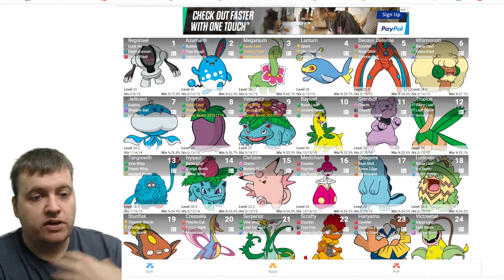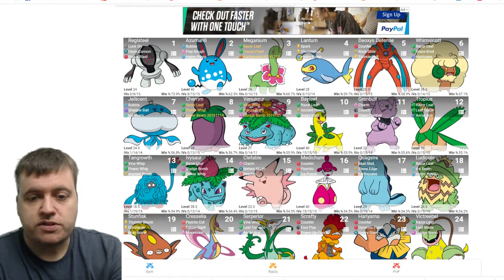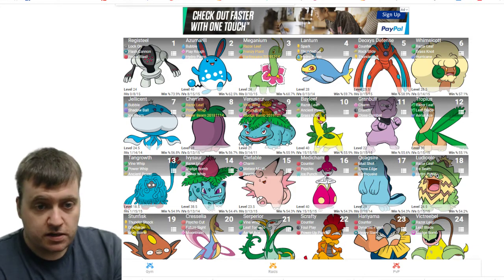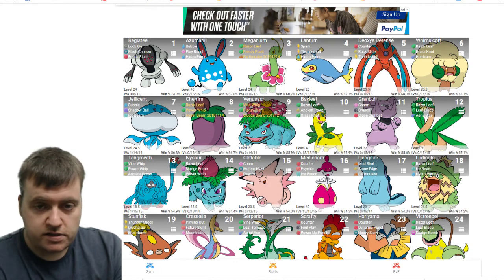It's not as much of a good counter to the meta. So we've got Psycho Cut, Future Sight, and Moonblast. Two psychic moves, very good against the fighting types. It will fall foul to a lot of dark types, so it's got Moonblast against dark types, things like that.